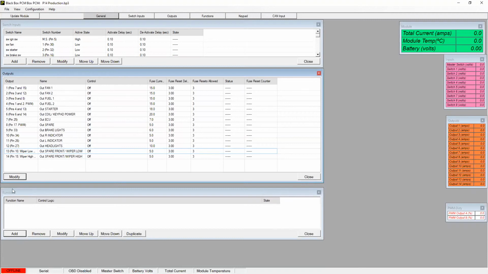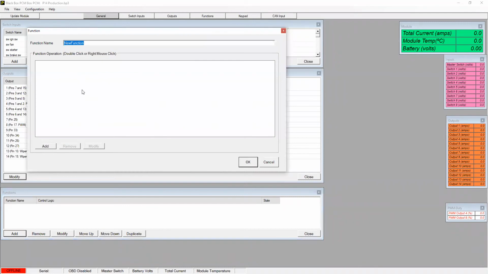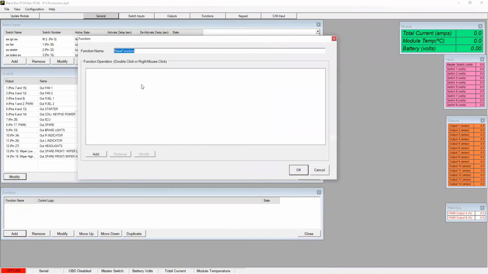The next thing I'd like to do is move to the functions. All right, so for functions, I'm going to go ahead and add. The first function that I want to name is, let's just do fuel first. I can always change the order of these things, but the first function I wanted to show is for the fuel pump. So we're going to call this function fuel.